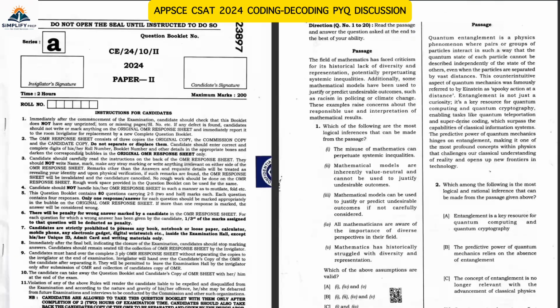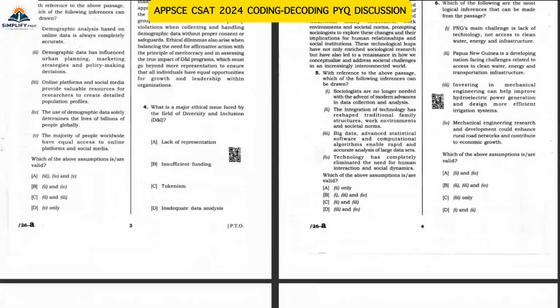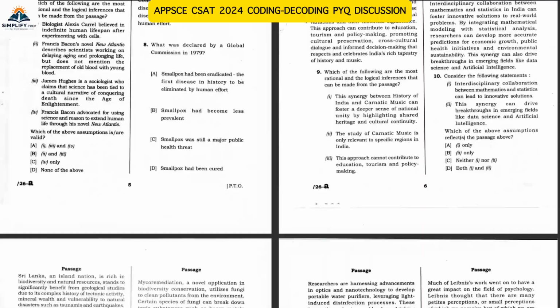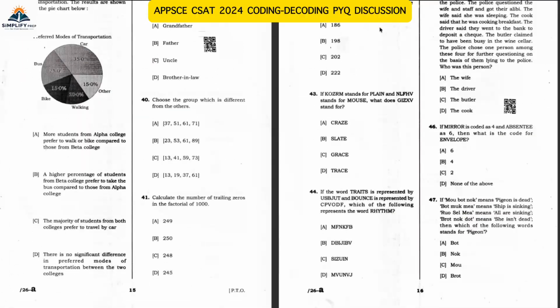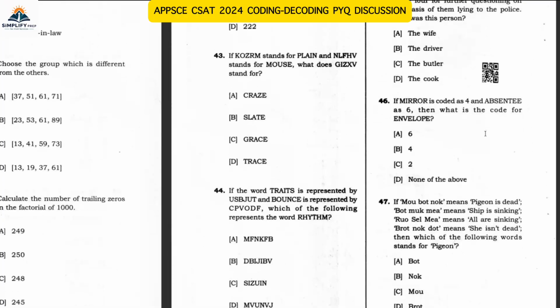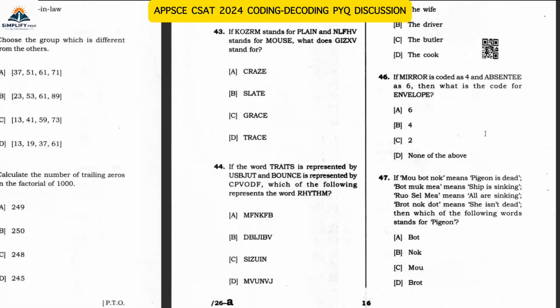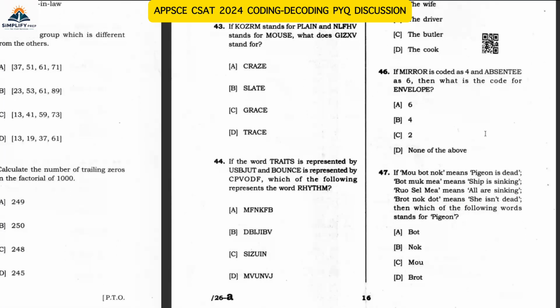Guys, today we will see some coding decoding based problems from the Arunachal PCS 2024 CSAT paper. Coding based problems I will categorize as easy to moderate. Everyone should attempt these problems. But it requires practice also, though they are easy, because different coding problems involve different kinds of logic. So today we will see some different logics involved in different problems.